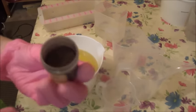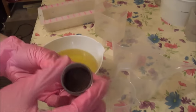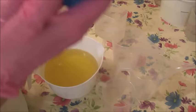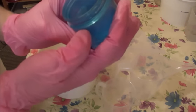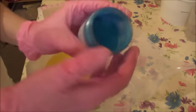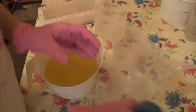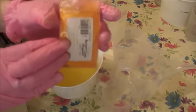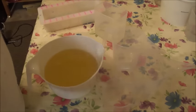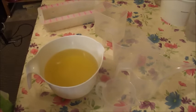This is a sparkly brown color, and I'm using this beautiful turquoise color from Nurture Soap. It's almost gone, and I'm not sure of the name because it's kind of worn off on the side. And I might do a tiny bit of Nurture Soap Orange Vibrance, just a small amount, just to liven it up a little bit.